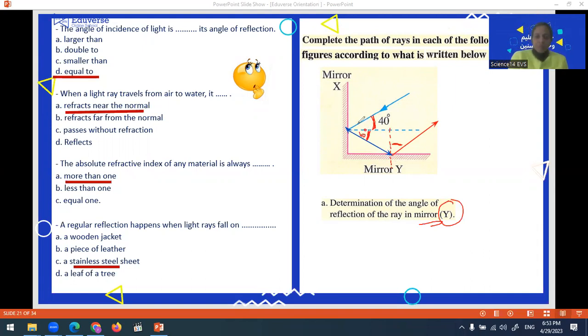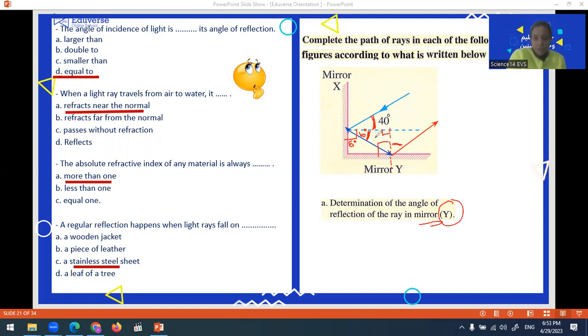And the normal would always be what? A right angle between it and the reflecting surface. If this is 40, so this will be 50. We have here also a right angle. This is a right angle too, and this is a right angle too. It's very easy. We have another right angle, or 90 degrees, between the two normals.